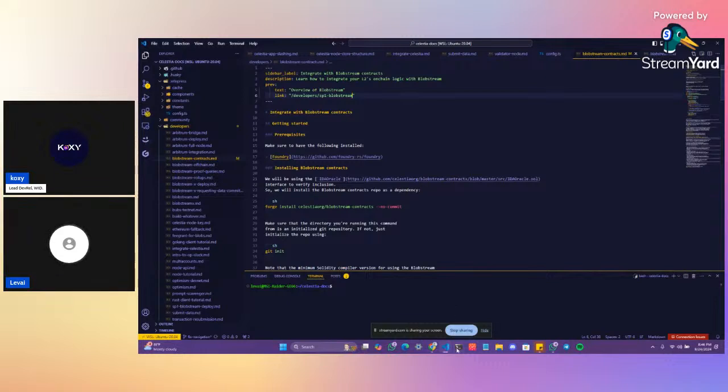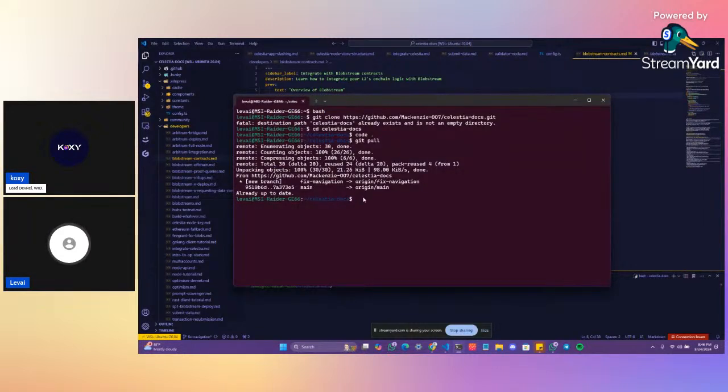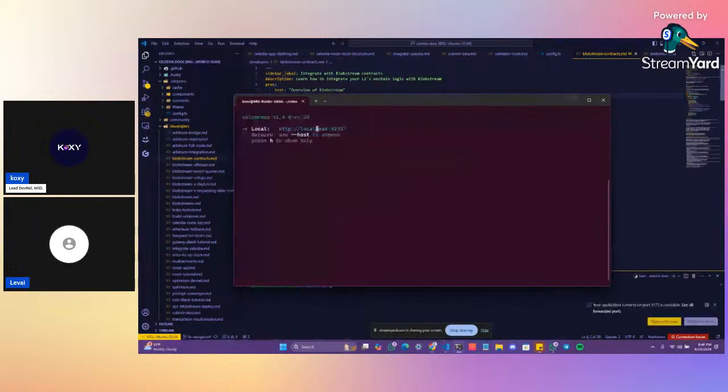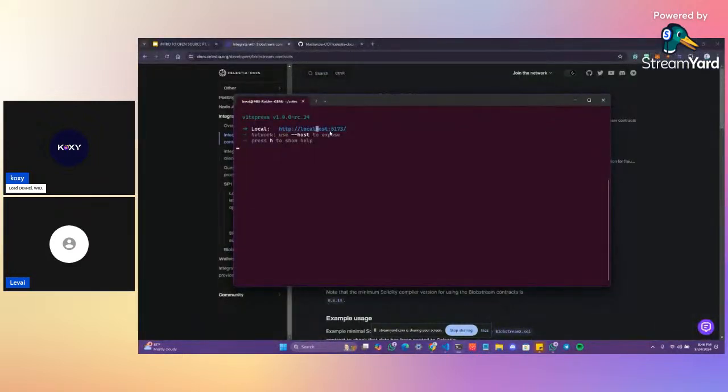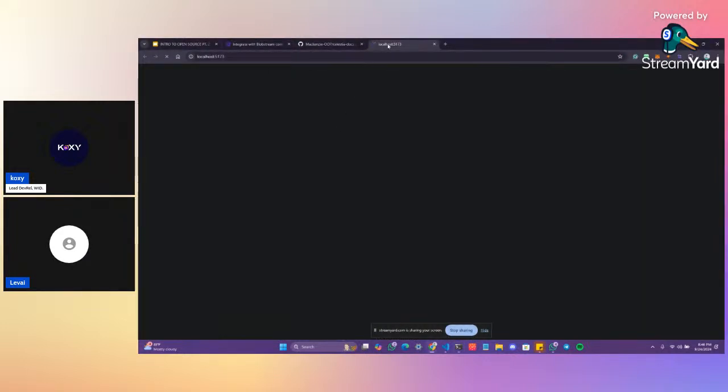So to view those changes we've made now, we can easily run this project so that we can view it locally on our machine. So this is the local copy of our project.